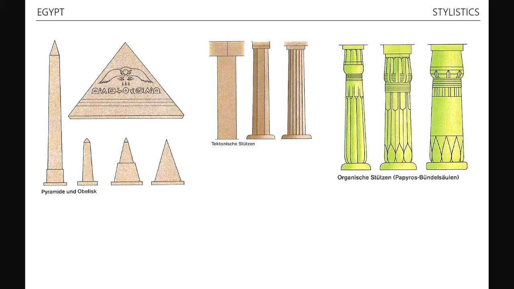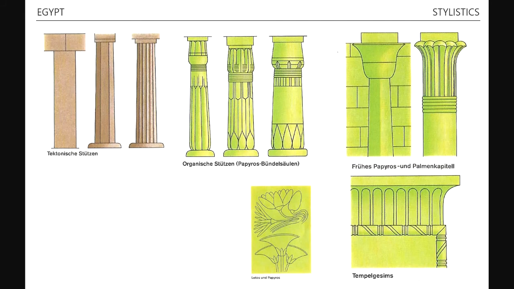They also have columns. We have what we call tectonic - when you show the forces in the building elements. You show that the force from the beam is brought to the ground via a column. That's the tectonic ones in the middle of the slide. On the right side are the columns more likely used in Egypt - they're actually organic. They use flower-like, vegetal ornament to decorate it. This comes from flowers, which is a bit untypical on columns, but they use it as decoration.